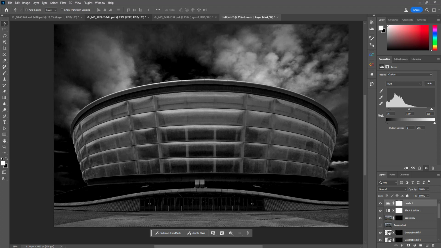Now it's really down to personal taste as to what you do next. So my best tip is to take a moment to really think about where you want the light hitting your building from and what that would look like in reality. So in my case, I think I want to add more of a splash of light to the center that gradually tapers off around the edges, just like it would in reality. I also think the ground is a little bright, so I might darken that down so it's not so distracting, and perhaps do a little more work to the sky.